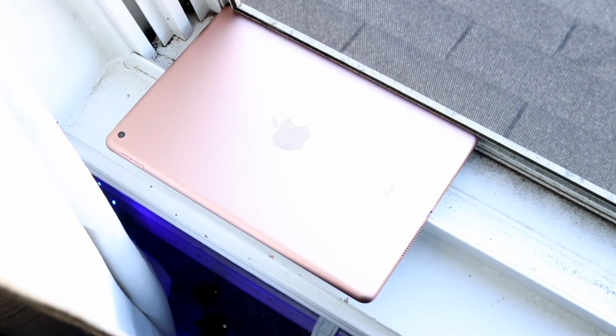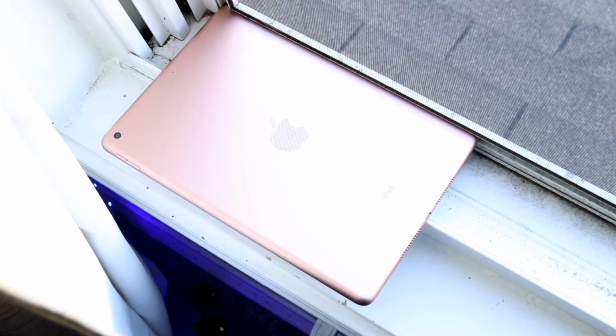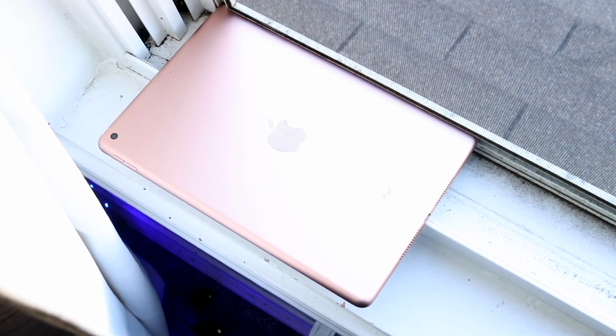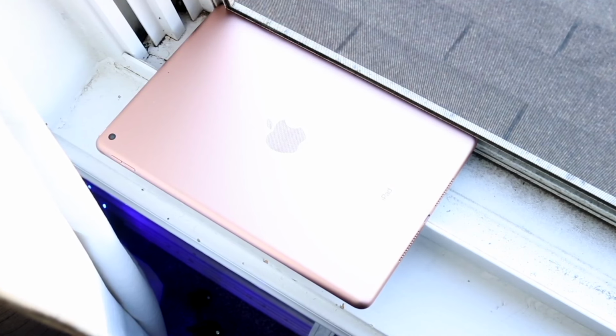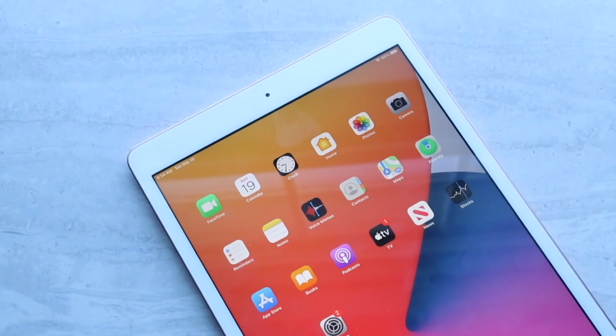So that is an outdated camera, but if you're trying to do Snapchat videos or whatever, it might be okay. But on an iPad, you're not really using a camera. If you have an iPhone 6s or newer, that iPhone is going to be giving you a better experience than this type of iPad. So it's up to you. I personally am okay with whatever, but this type of camera is definitely giving you not that great of an experience when it comes down to it.